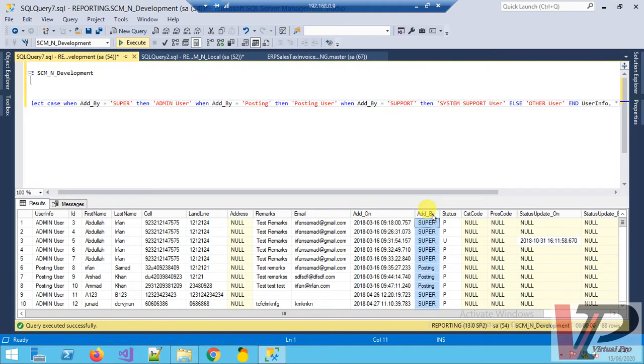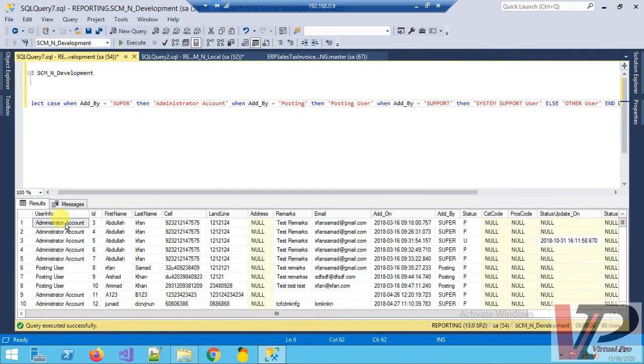If the add by field has the value super, then it shows admin user. It will show whatever you want. When there is any other thing like administrator, then it will show administrator account.